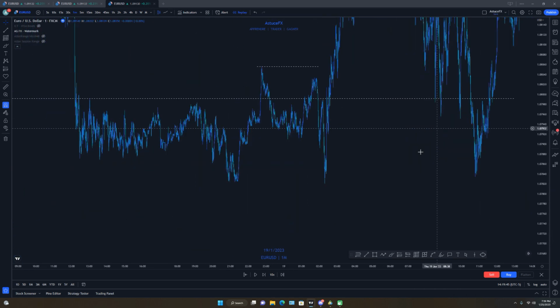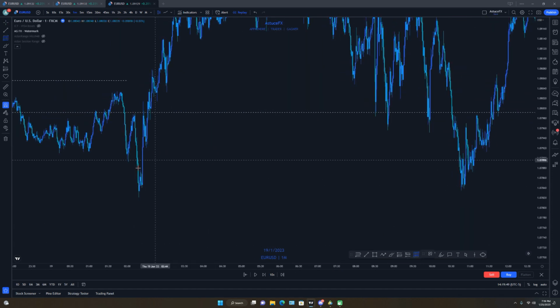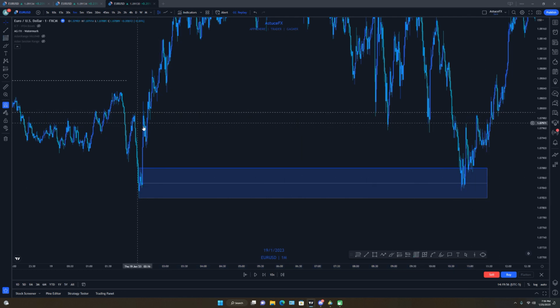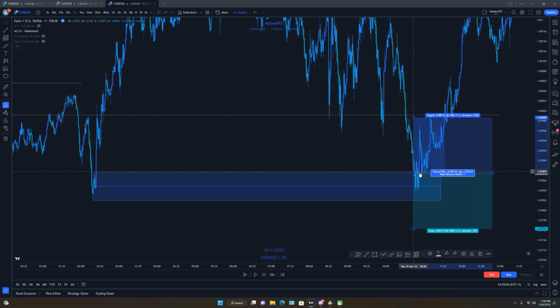This is the 1 minute chart. On the 1 minute chart, what do I see? Price drops and taps this demand zone. You see price drop and tap this demand zone. This demand zone, we look at the higher time frame. I think it was too big on the 30-minute, but you can actually refine it on the 1 minute time frame. It's fine. So if you have a 1 minute entry, it is fine as well.